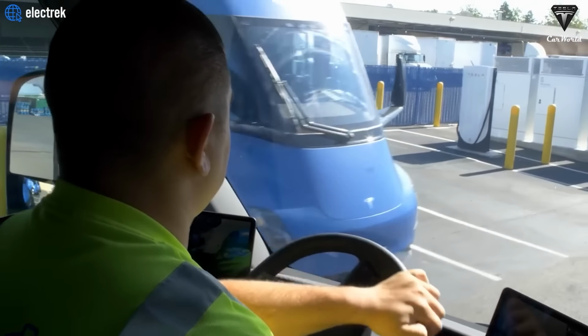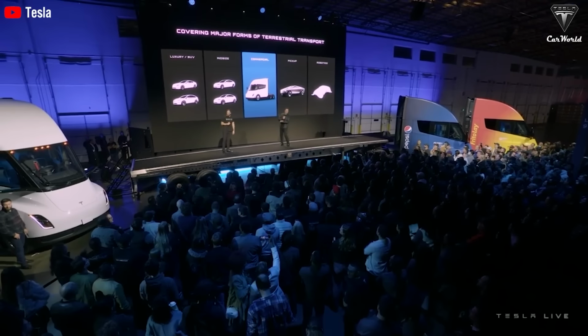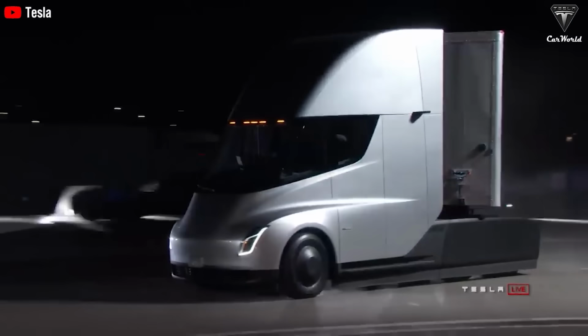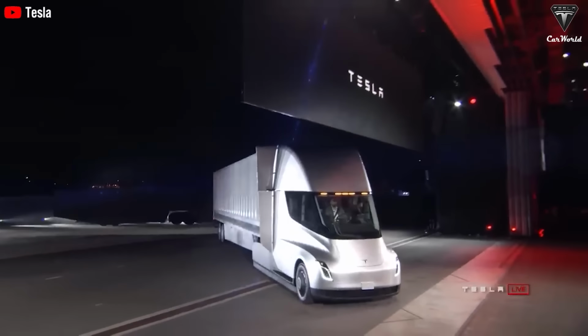Hence, a sleeper berth is quite feasible here if it reduces a few hundred miles of operating range, which would be negligible. However, according to Elon Musk, over 80% of routes in the U.S. are currently less than 250 miles long. Therefore, truck drivers may accept the possibility of sacrificing some range to gain the essential comfort for their back.